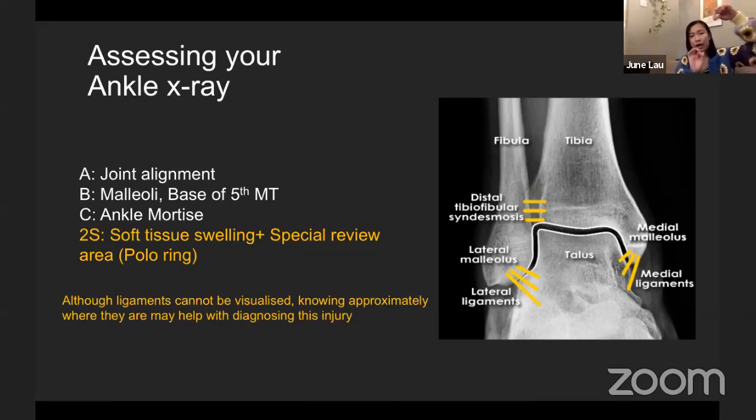So if you have a really severe injury below, you have to have a high suspicion that something is going to be disrupted up here. So if you see a really severe unstable injury, multiple fractures involving your ankle, it is always a good practice to get a view of the proximal tibia and fibula and up to the knee as well.